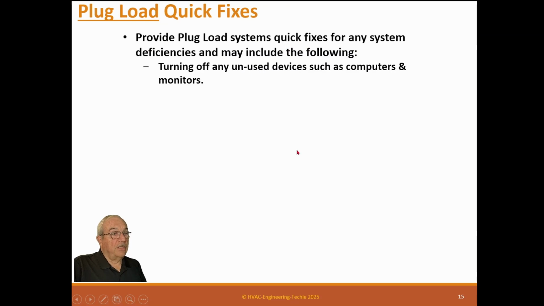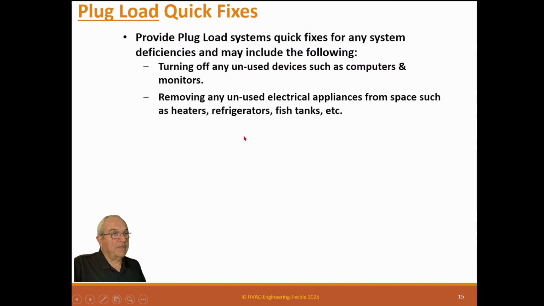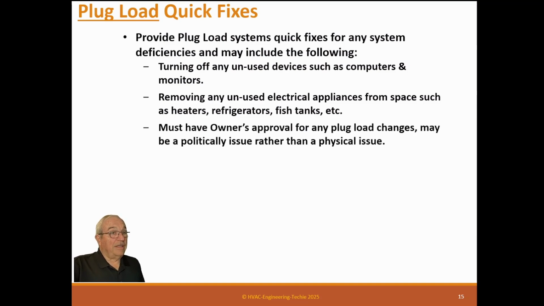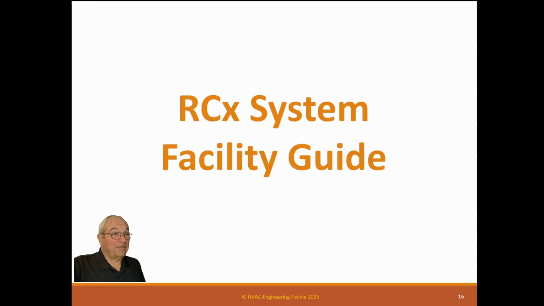Plug load fixes, not many we can do here. Turn off unused devices such as computers or monitors. That's a training issue, to try to train the occupant to understand that these are putting heat into the space. Can you please turn them off when you're not using them? Remove any unused electrical appliances from the space, such as heaters, refrigerators, fish tanks. That's a political issue. You are not going to be able to do that, but maybe the owner can. Must have owner's approval for any plug load changes, maybe a political issue rather than a physical issue. You see them there and you go, this is something that's affecting us.